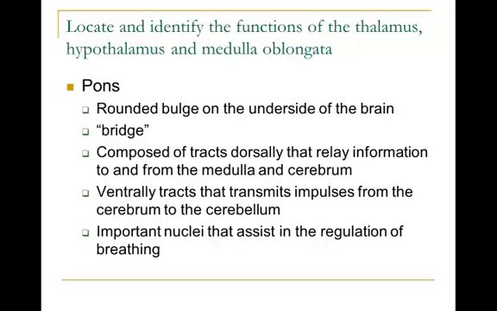Now, the pons, when we're looking at the brainstem like this, there's kind of a bulgy part in the front, this part like this. This is the pons, and pons actually means bridge. And in the pons, there are, again, tracks running up and down, okay? And they can run ventrally to send impulses up to the cerebrum and cerebellum. It also has a breathing nuclei. So in here are some cell bodies or nuclei that deal with our rate and depth of respiration.